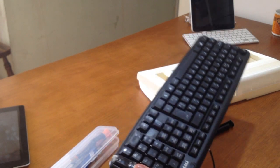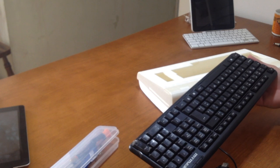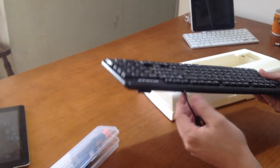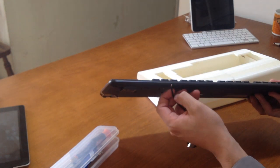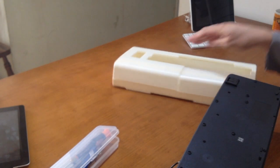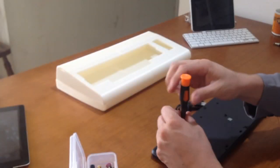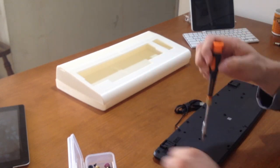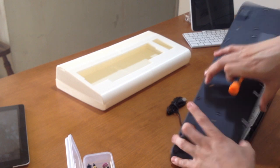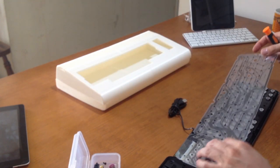So first I started with this Chinese keyboard, something like that. I had to disassemble it. The plan was to use the keys and make a dummy mockup, just put the keys in there. But when I opened it, I realized I could do a little bit more. It was hard work because these guys really like to screw things up.